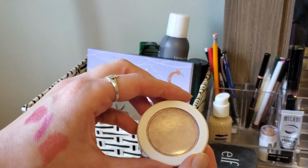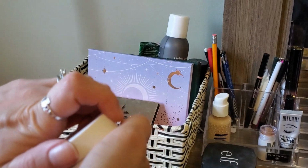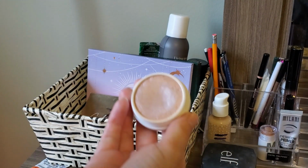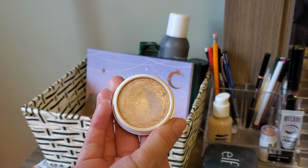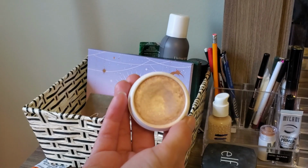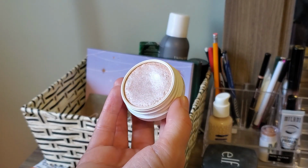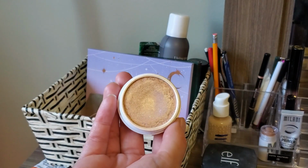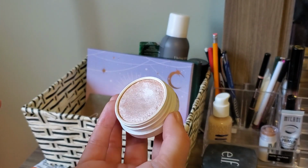The ColourPop highlight in Smoke and Whistles. This is probably my favorite wintry highlight in my collection. It's so flattering on my skin tone. I have a huge dent in there, and I wanted to use it more before I got a tan, but then I started self-tanning a little bit earlier than I normally would to help me pan that foundation, and it is just too late for me right now.